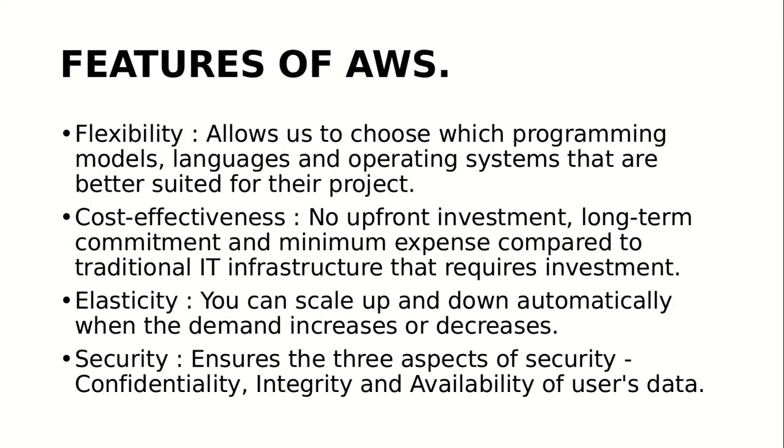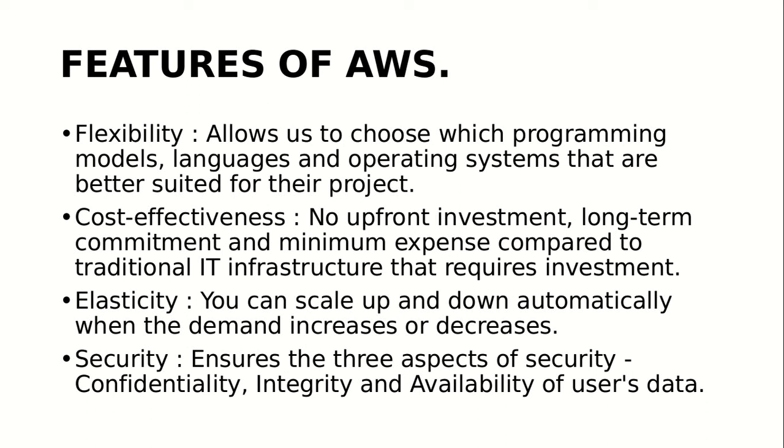Now what are the features of AWS? One, it is flexible, so you have the choice of selecting what you need for your projects. It allows us to choose the programming models, languages and operating systems that are best suited for your project. Two, cost effectiveness. There is no upfront investment, you don't have to get into long-term contracts or any commitments, and there is minimum expense compared to traditional IT infrastructure that requires investment.